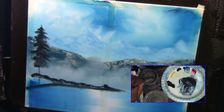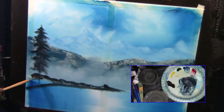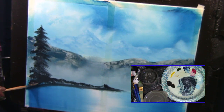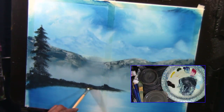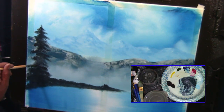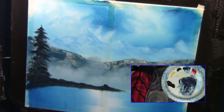Okay. I knew I was going to need some more of this dark. I never make enough. So, if you don't learn anything, make enough of the color. Down here doesn't matter, you're just blocking in color here. It's the trees that I want to have their shape and their darkness and whatnot. I gotta make a lot of this anyway.